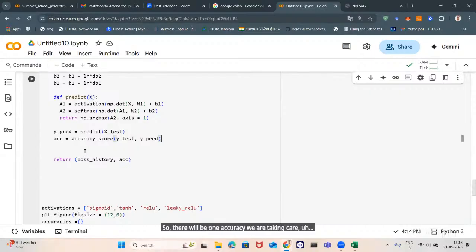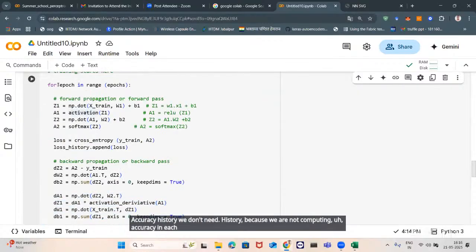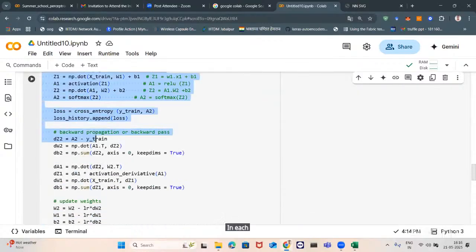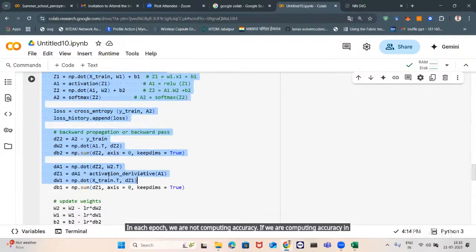For accuracy, we don't need a history because we are not computing accuracy in each epoch. If we were computing accuracy in each epoch, then only we would make an accuracy history.